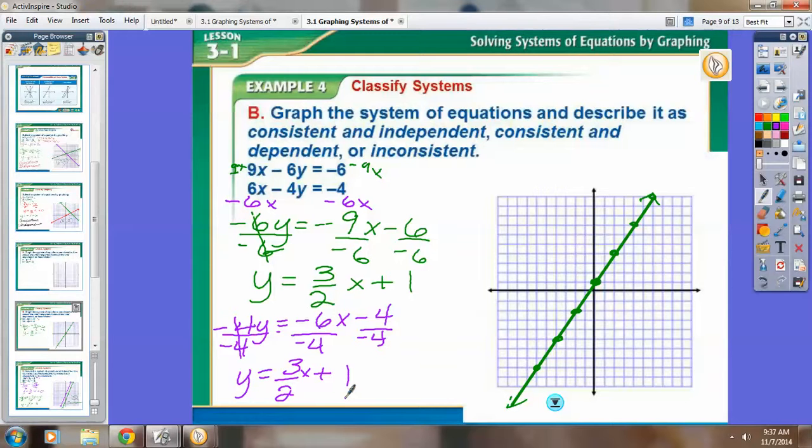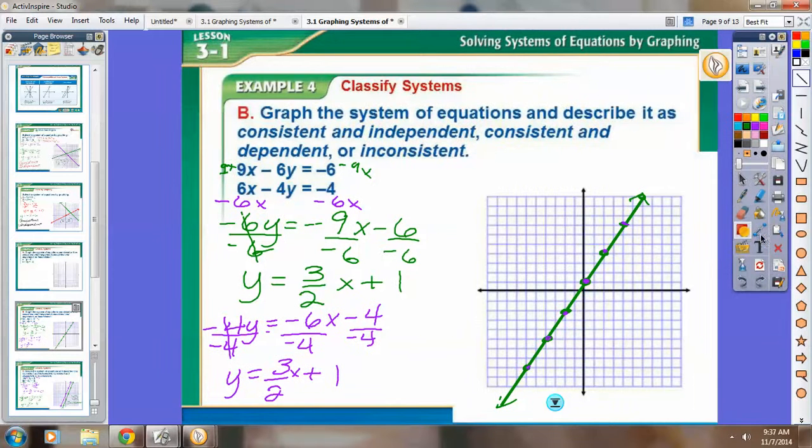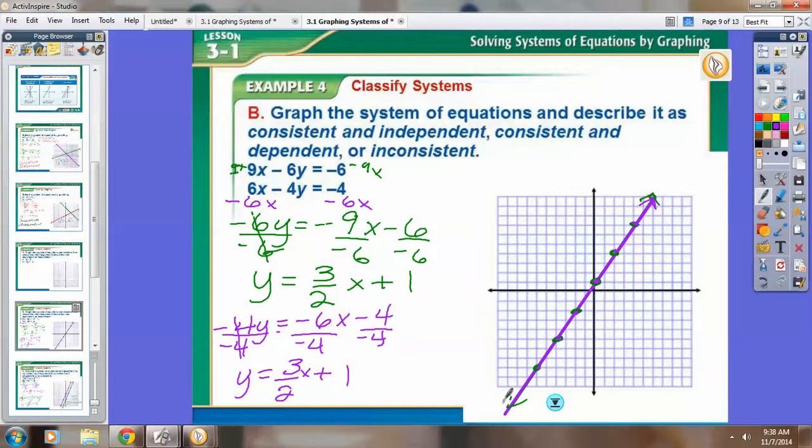So if I was to graph my purple equation, is it going to be any different than my green equation? No, it's the exact same thing, so I'm going to graph it twice. Think of it as you graph this green line, and I could graph the purple line right on top of it. So when we do that, where are our solutions? All solutions. Everywhere. Every single point along the green line is the same solution as every point on the purple line, isn't it? Yes. So what do we say our answer is? All solutions. Infinite solutions. You can either write out the word infinite or use the infinity symbol.